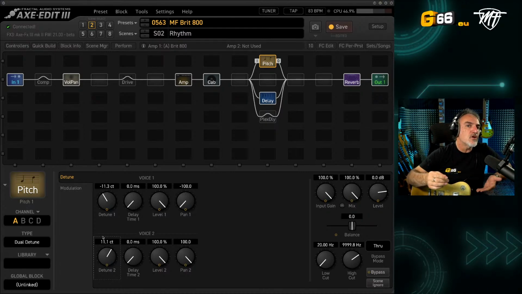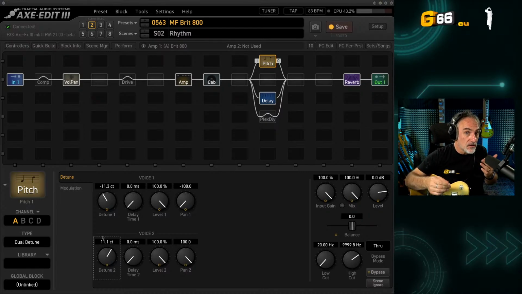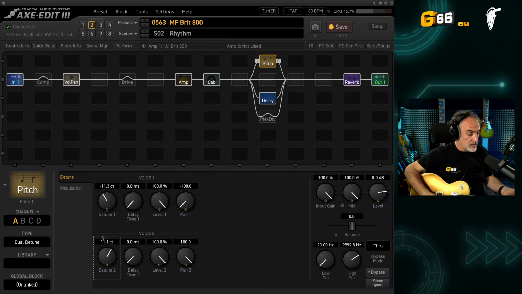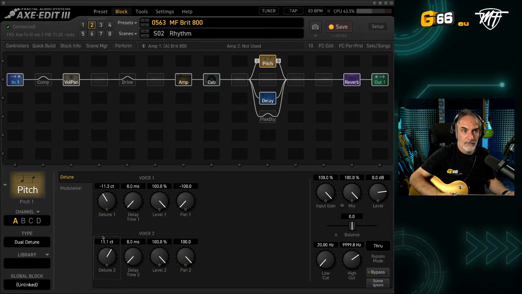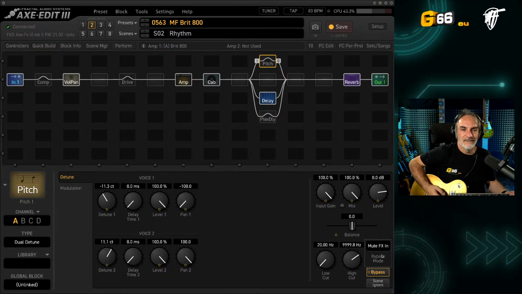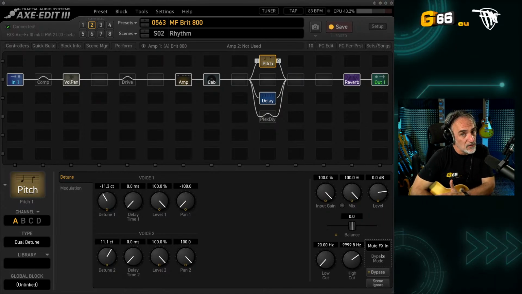So when I switch on the pitch, the volume of the signal increases. Remember, it's important to put the mute FX in also for this, otherwise the volume is loud.